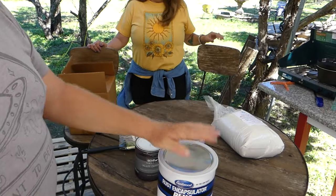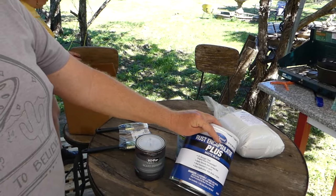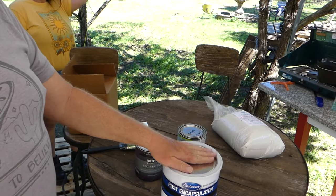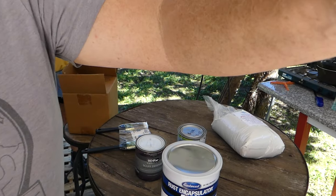But these are the two primary products. So what I'll do is I'll paint one of the doors without the NASA cells in it, and then I'll do it with the Thermacells, and we'll check and see what the temperature is. Yeah. Good test. Alrighty, hold on.